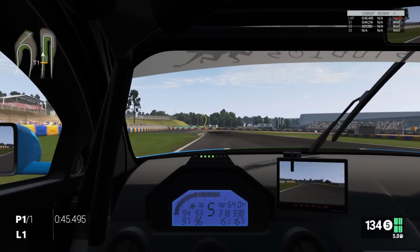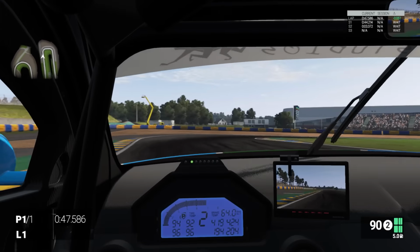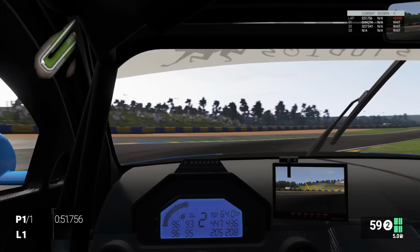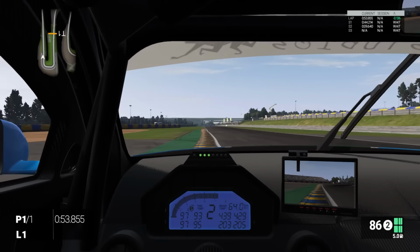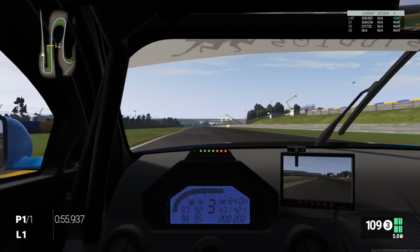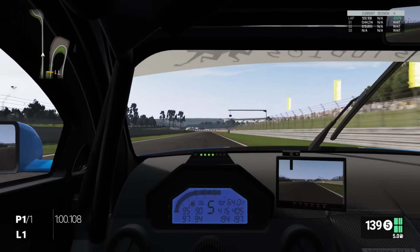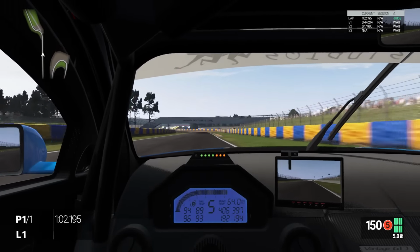Then going through to fourth gear, and then braking just past the start of the curb there on the left, going down into second gear, lift off the throttle and just let the car coast a little bit, and then on the power once you feel the grip there. We got a little bit of wheel spin there on the exit, but we didn't lose too much time, maybe a tenth or so.